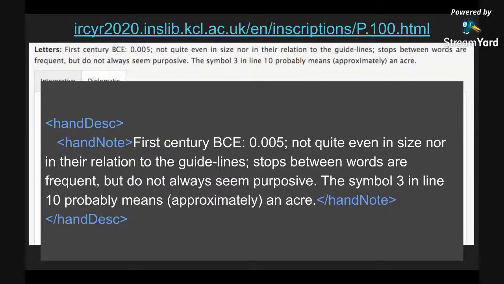Which, if you're used to reading epigraphic editions, you would understand means letter heights there. And if you stop and think about it for a moment, that's almost certainly going to have to be in meters, which means half a centimeter. It couldn't be anything smaller. It couldn't be inches or anything like that because there's no way letters would be that small.